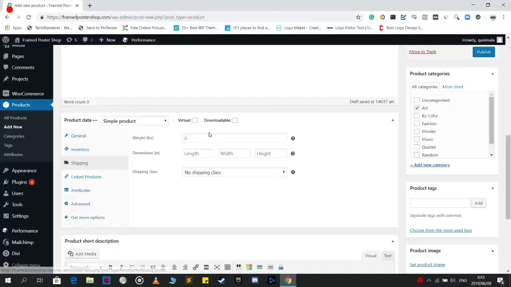Coming into shipping, it's important to add the weight. We can change this to kilos if you want in a different place, but for now we leave it as lbs as the website is American. Let's say it's 1 pound. Then we can add the dimensions. So if it's 22 inches by 10 in, hold up, this is length, right?